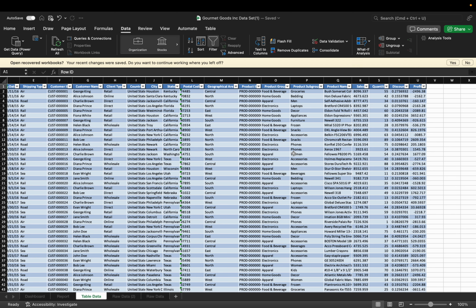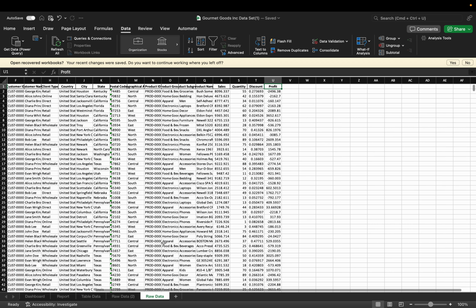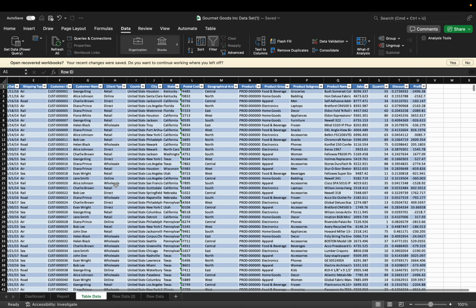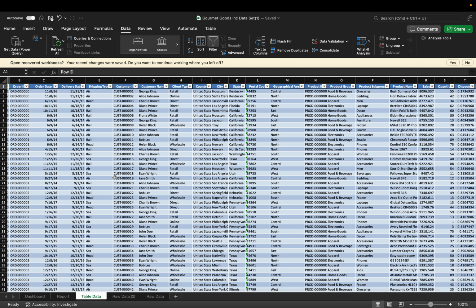In terms of the accuracy of the data, we'll just trust the data that has been provided to us and then work with it. This, however, is an already tabled data. This is the raw data, how it came in the original file. I duplicated the data and converted it into a table.